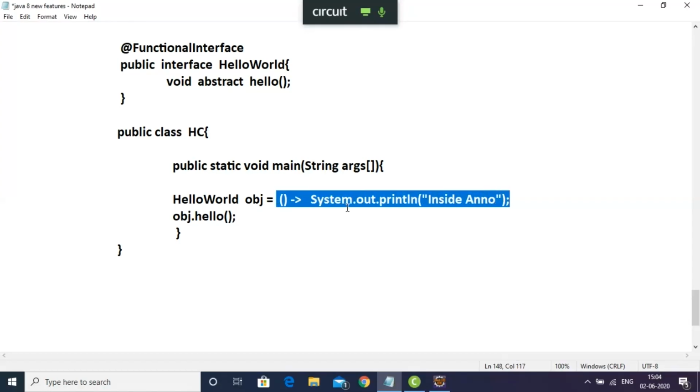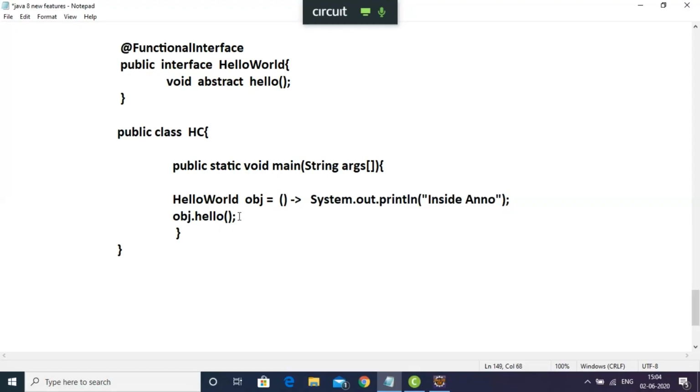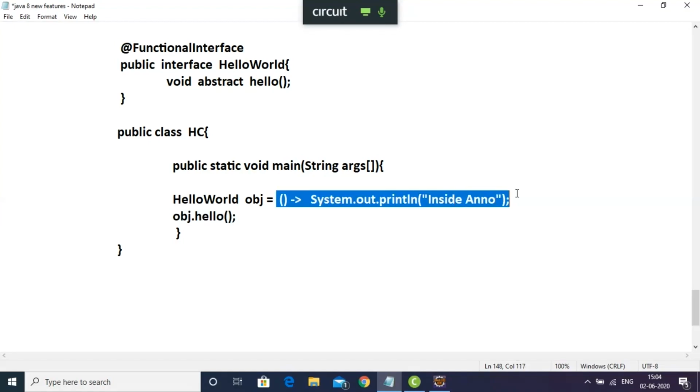This Lambda expression I'm calling by creating a reference of the functional interface, and using that reference I'm calling hello. So when I'm calling obj.hello, this code gets executed and it will print inside no.